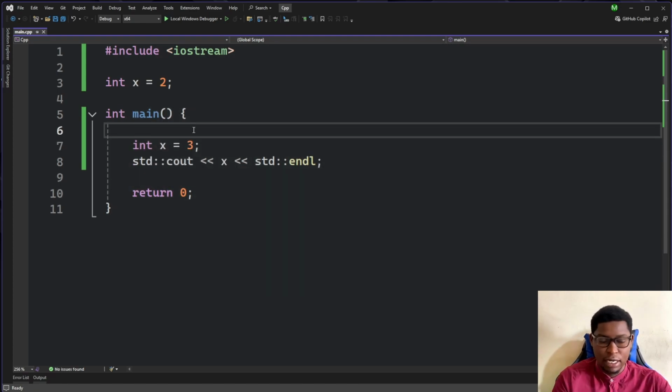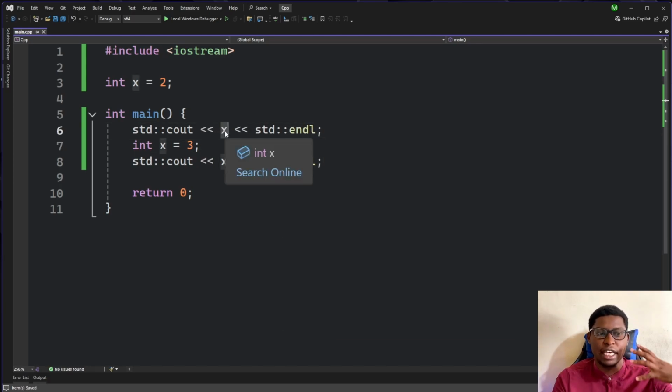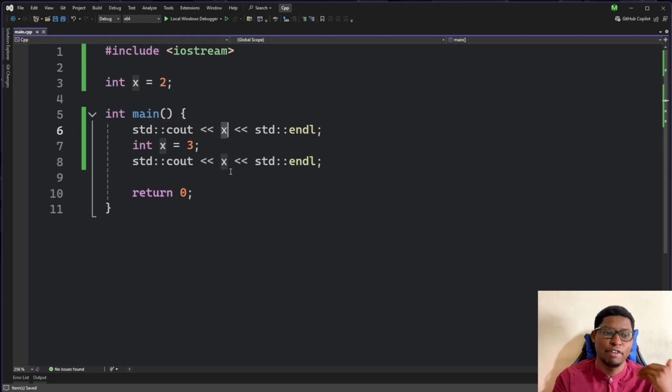If I came up here and tried to print out the value of x before we declared the new value of x, then it will take the global variable value. Why? Because this is accessible anywhere within the code.